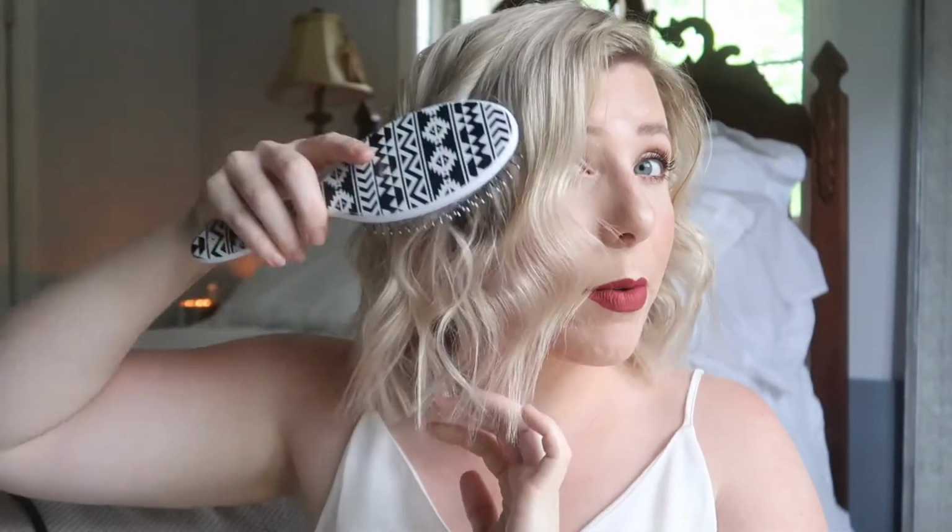So as always, I always tell you guys this, but my hair will kind of calm down, fall out some. I mean, it's not like it's hella crazy right now, but my curls are definitely very defined because I've run my fingers through them. If I wanted them a little less defined, like maybe right here, I would kind of brush through it, and then they end up being a little more Hollywood soft waves and not so piecey.